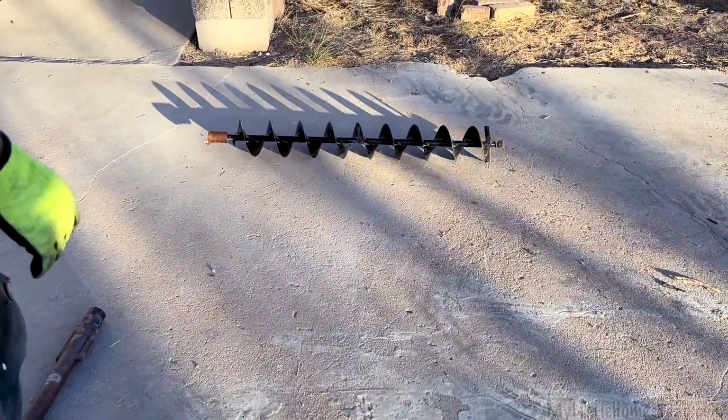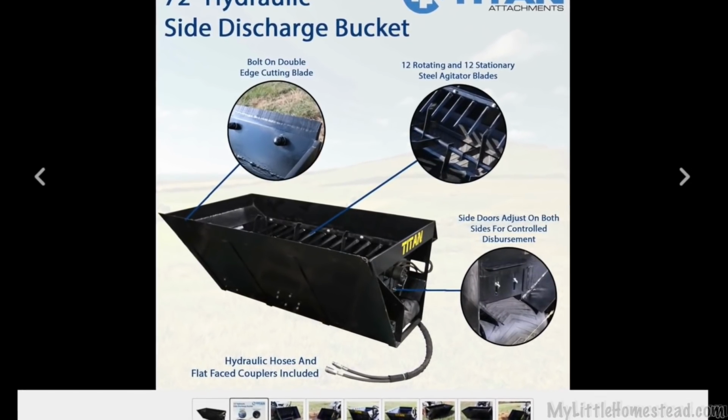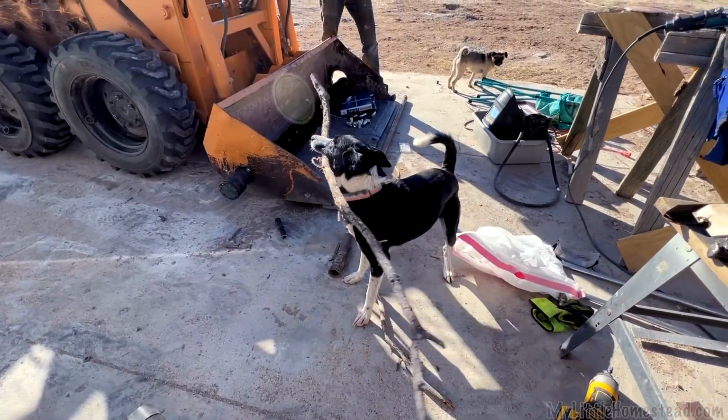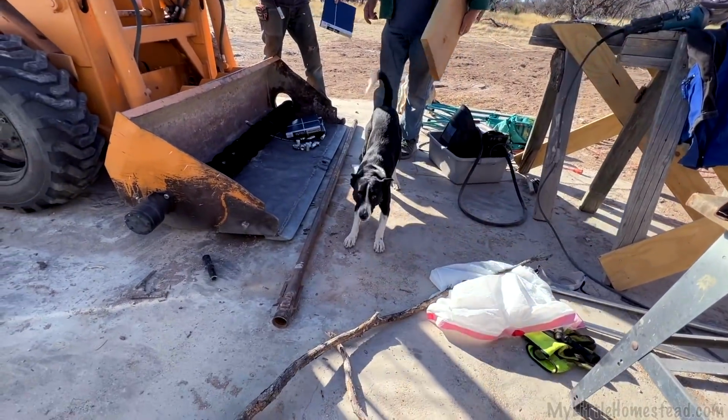Then we found one. There were a few different types, but the one you really liked was the one with the bucket. Yep. And we even thought about purchasing that. It was the least expensive of those three, but it still is thousands of dollars to do that. And that's when we kind of threw the question out to you, got a bunch of comments, and that was probably one of the best things for encouraging us to say, hey, maybe we can build this ourselves. It was nice too. We kind of looked around and thought we could reuse some stuff. Still be way less expensive than actually buying the bucket from somebody. Yep.